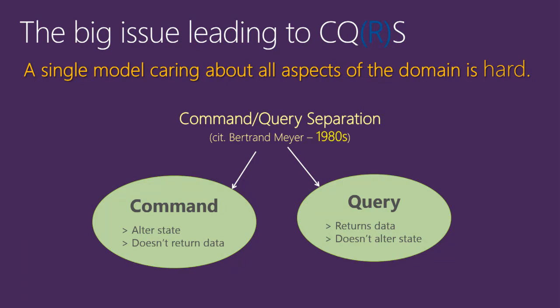Now, why is CQS now called CQRS? Why the R? The R stands for responsibility, and it's essentially a very recent, a few years old, practical implementation of CQS, where the responsibility just tells us where exactly the separation applies. And it says, well, it happens in the business logic, so at the level of classes, at the level of class libraries, in the implementation of the business logic for a system.